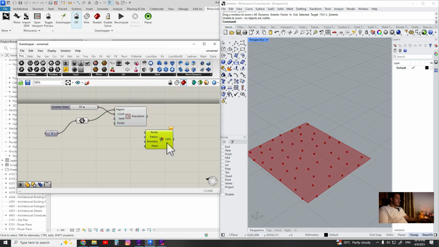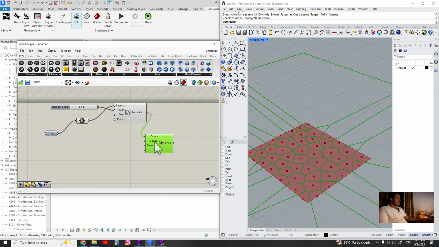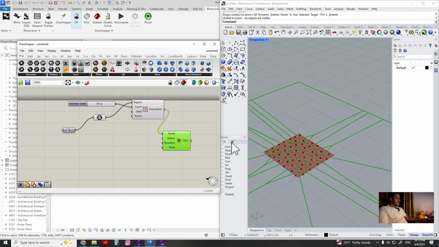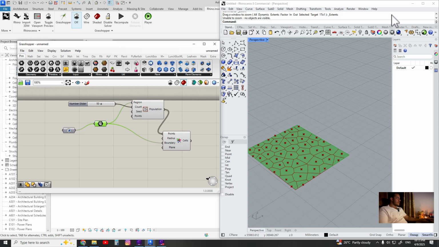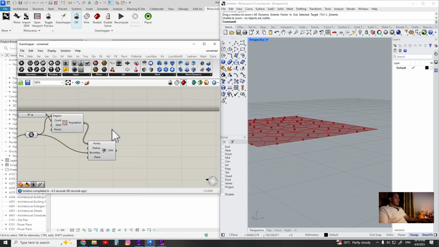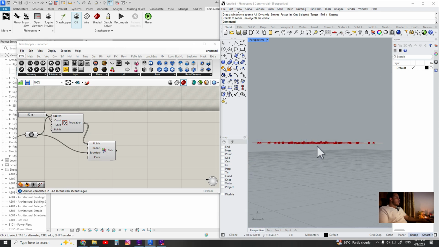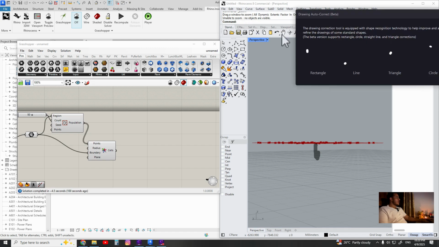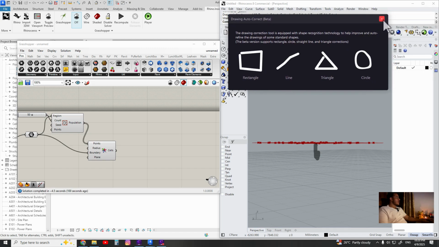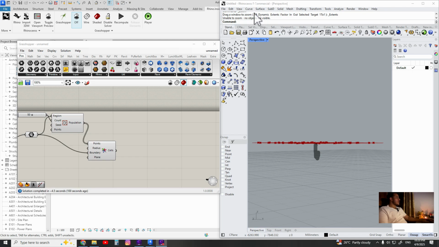From the population, which is the generated points, we add it to the Voronoi cell. Then, to control the Voronoi to touch and attach to the exact boundary of the surface, connect to the boundary. The second thing that we need is to move each cell to the downside.